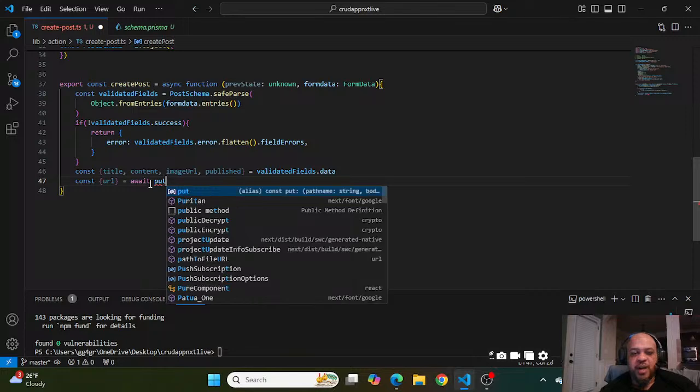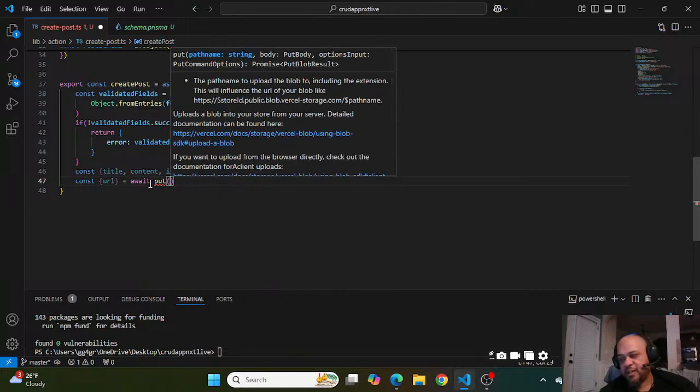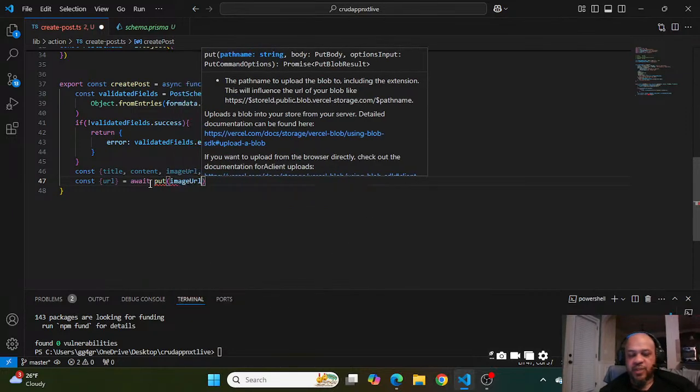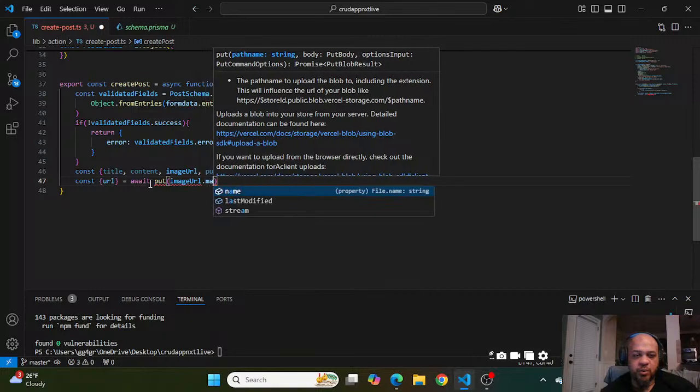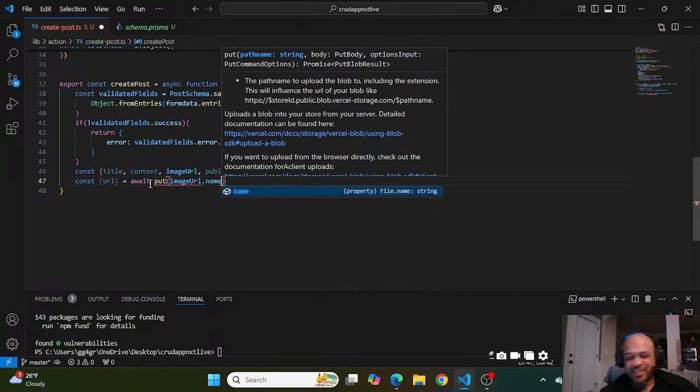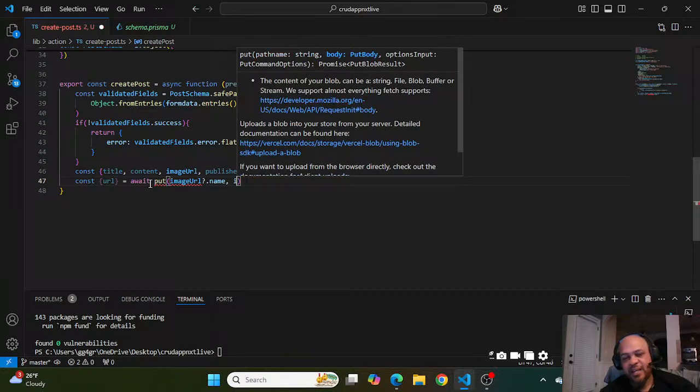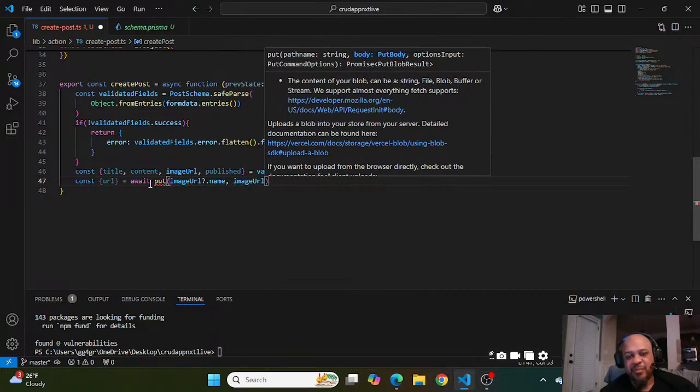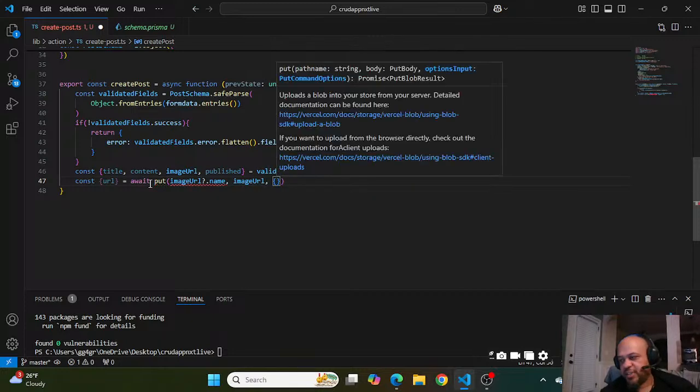And remember, from the docs, we have to use the put method in order to get it. And the first parameter is going to be the image URL because that's what we are naming this. And we want to use .name, and then we'll pass in image URL. And the second parameter, this is actually a object. No, I'm sorry.